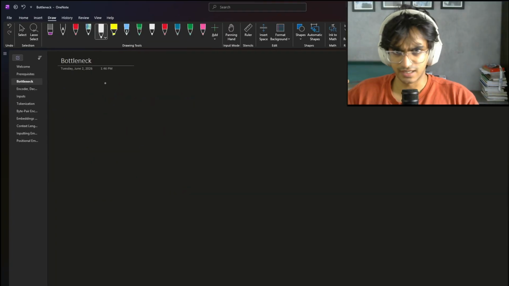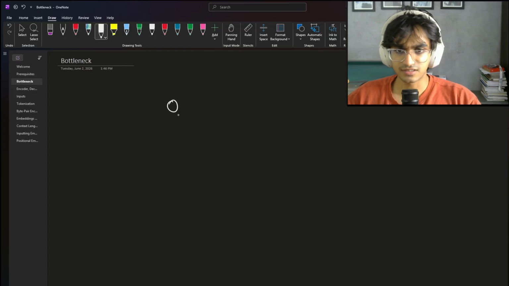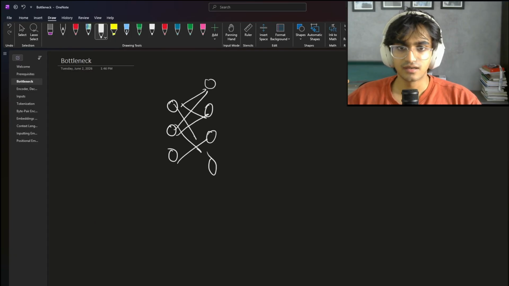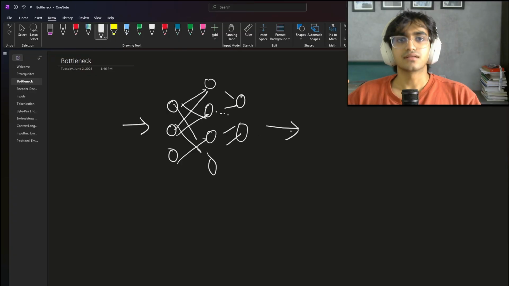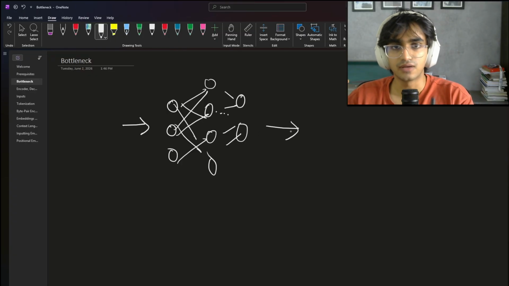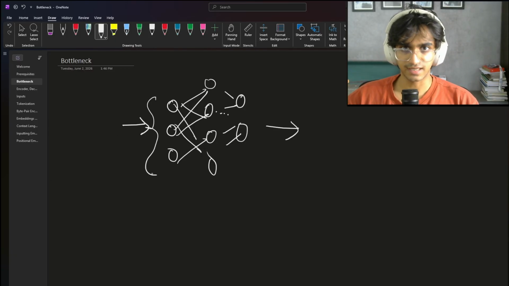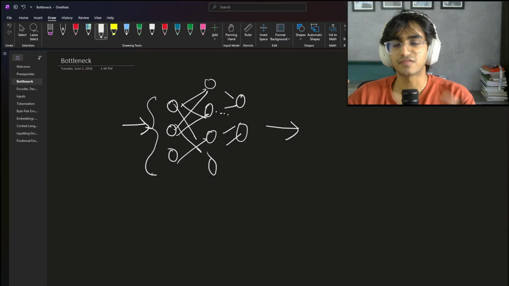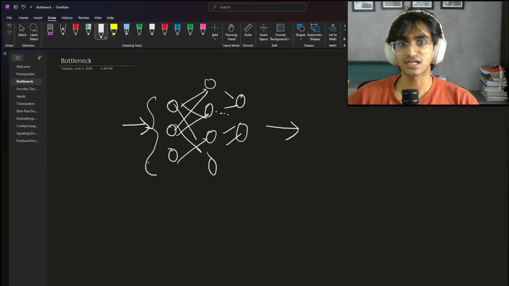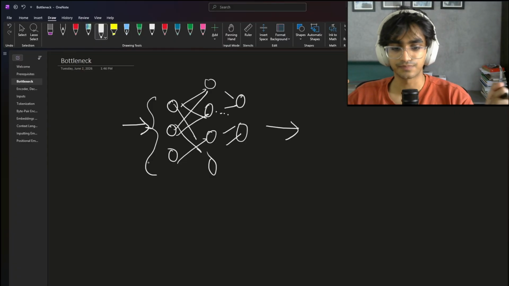Let's look at a standard neural network. A standard neural network, as you know, has certain input neurons that get fed into a hidden layer, and all of these are connected. Then you have some more layers, and ultimately they all tie up to the output. Now, if you look at this, you can see a certain constraint: there's a fixed number of inputs. It can take in only a fixed shape of input, and the output is also a fixed shape. There's no variability between the two.